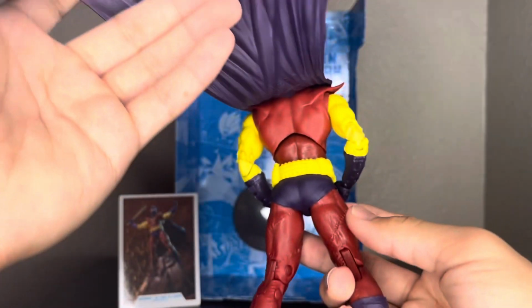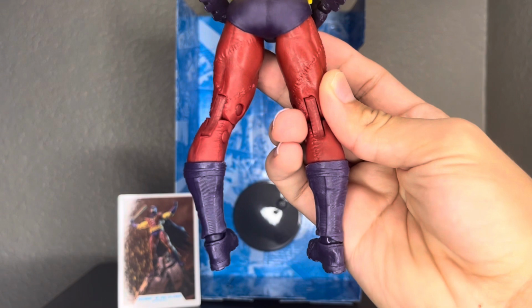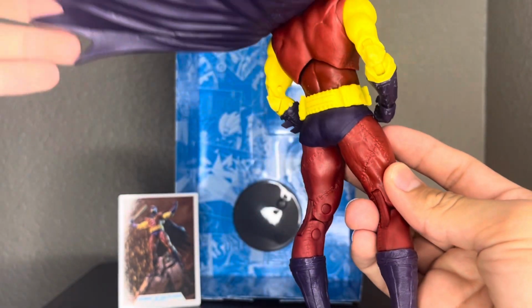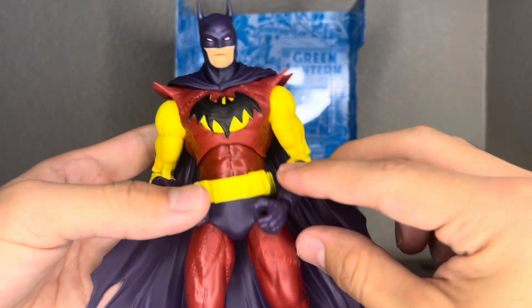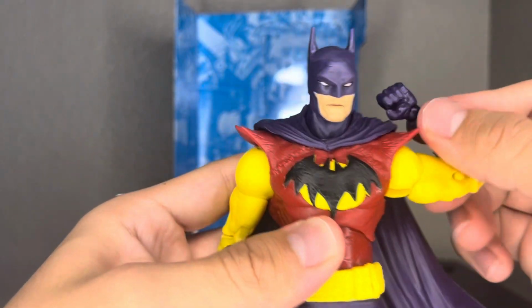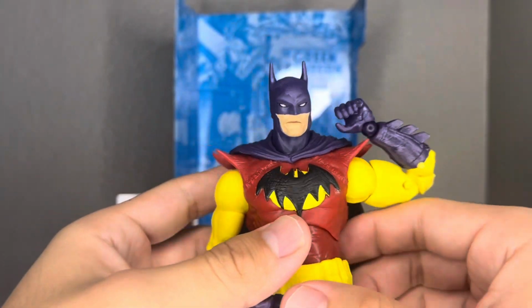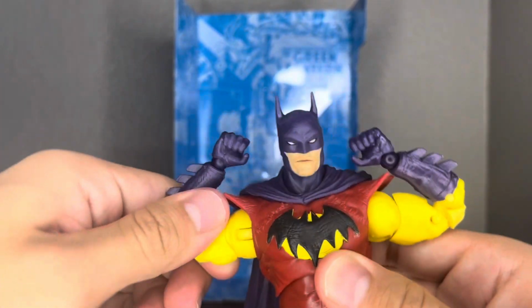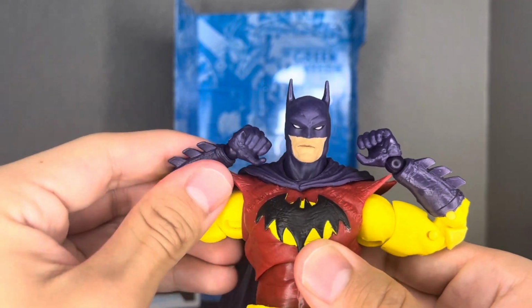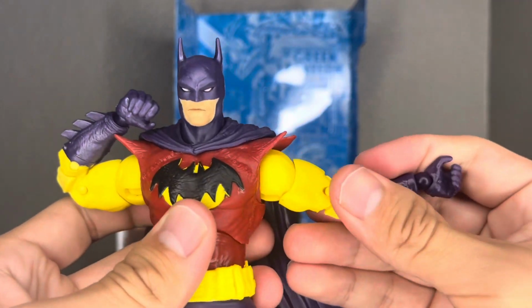I forgot to mention that this figure was released back in March 2022, so it has some outdated joints, as you guys could probably tell. Although this is a concern, I was surprised at how well his arm movement is a consistent, smooth motion when moving the arm. I do prefer the sculpted joints because it gives the figure a better look overall. So with that being said, the double jointed elbows are wonderfully flexible, which I am happy with.